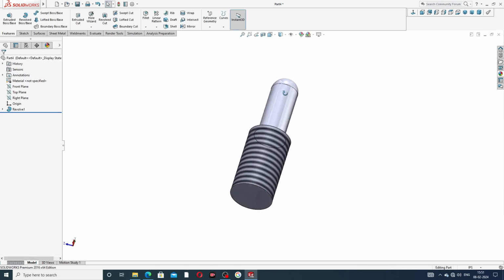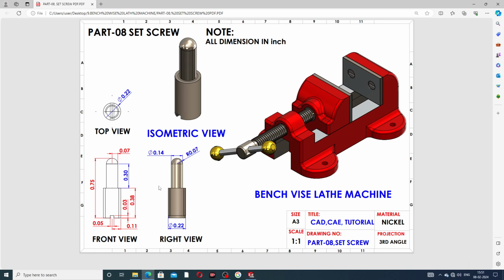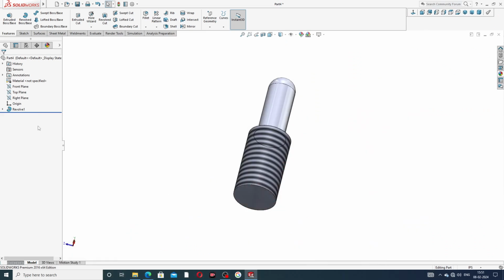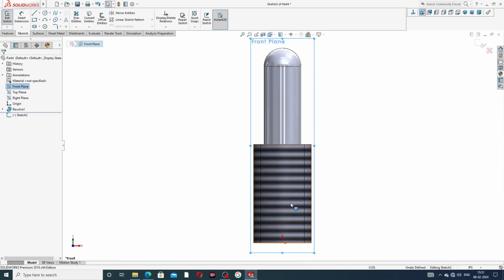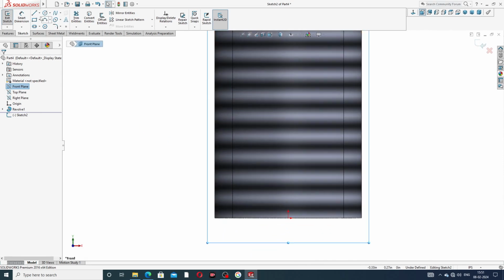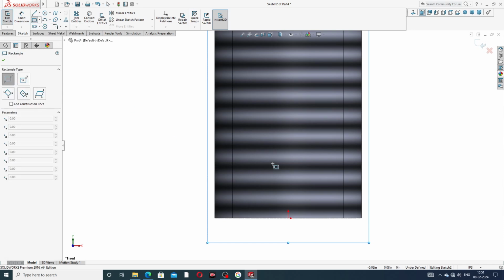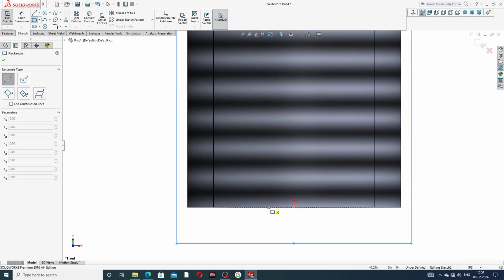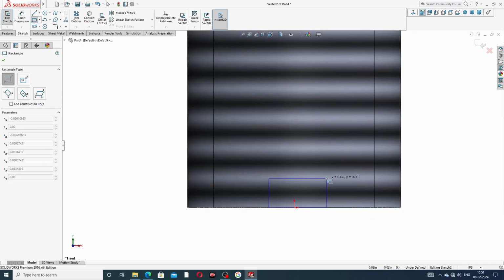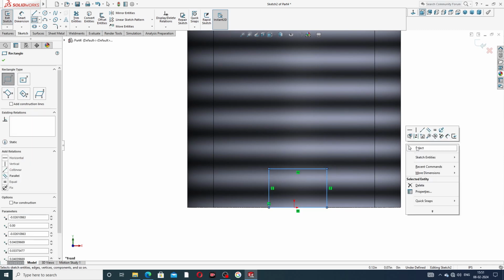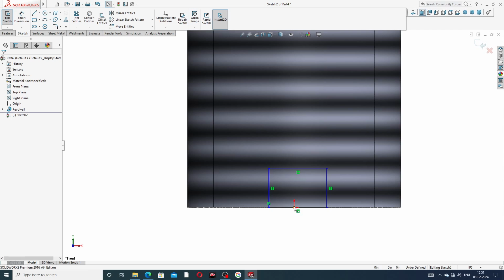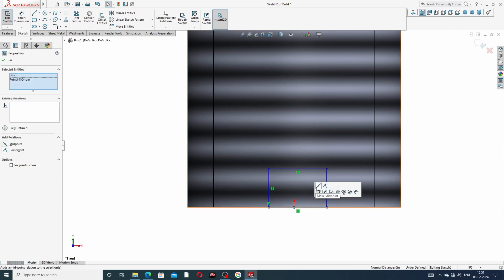Okay, all is better. Last, for this body, going to the cut here, front plane is also perfect, and use a corner rectangle to draw this. At first select this point, press the control button and select this line, and apply a midpoint relation.